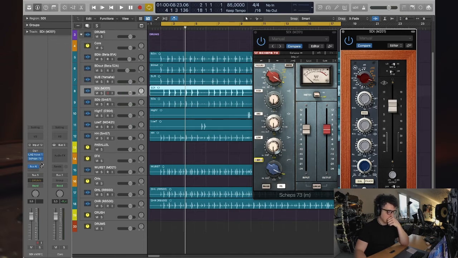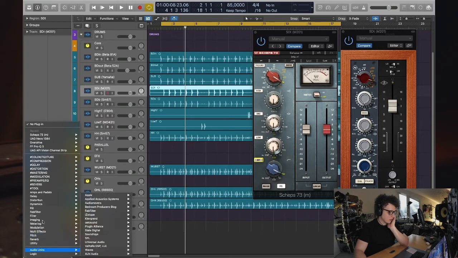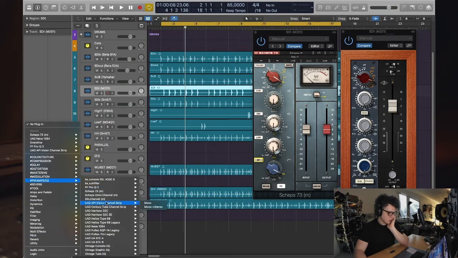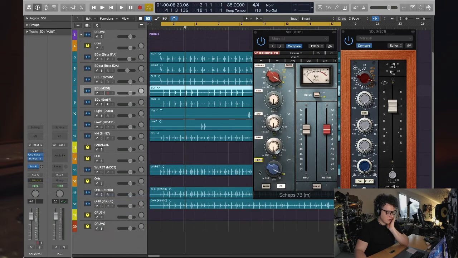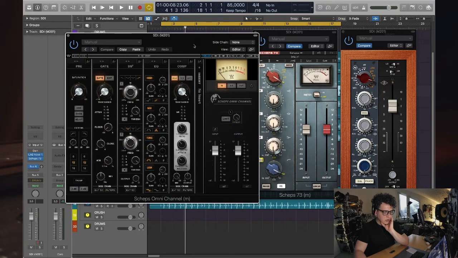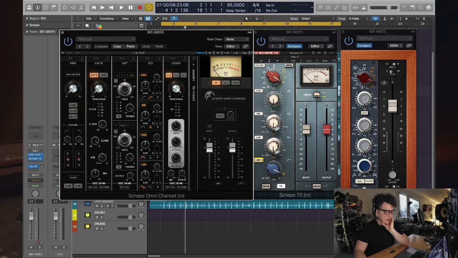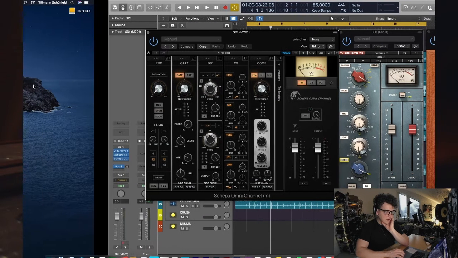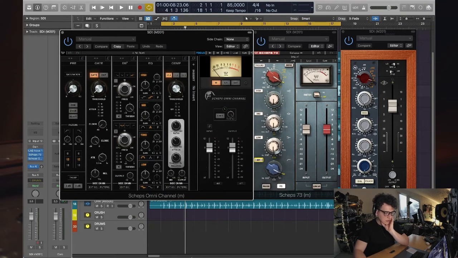And you can also use, also from Waves, which I also recommend, the CLA Omnichannel. This is a pretty cool plugin, I feel. This is an all-in-one plugin. Is it loading? Did I click on it? Oh, it's loading. Why is it loading so much? Yeah, this is the whole thing. Also pretty cool, as you can see, it even has his name on it. Oh, CPU is fine, isn't it?